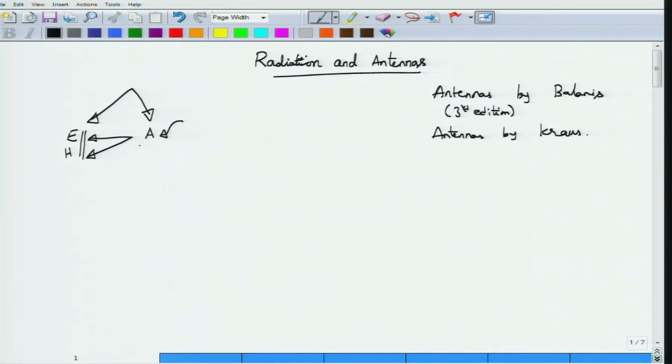We have of course already seen how this magnetic vector potential is defined, and we have also obtained an equation for this A, but we are going to consider a slightly different picture. So it is worthwhile to go back to the definitions of A and see how the expressions for E and H are related to A.